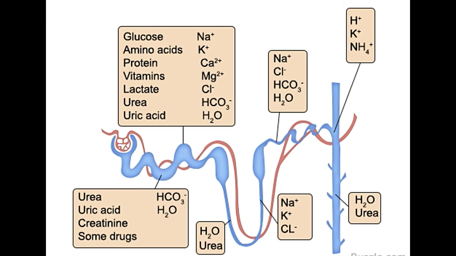Due to the differing nature of cells along the renal tubule, the function of the various zones is different. The proximal convoluted tubule and the descending arm of the loop of Henle feature passive reabsorption by simple osmosis — the natural flow of a solvent from a lower concentration of the solute to a higher concentration of the solute. The descending arm of the loop of Henle absorbs water but leaves salts in the solution. The ascending arm, on the other hand, doesn't allow the passage of water, but absorbs salts.